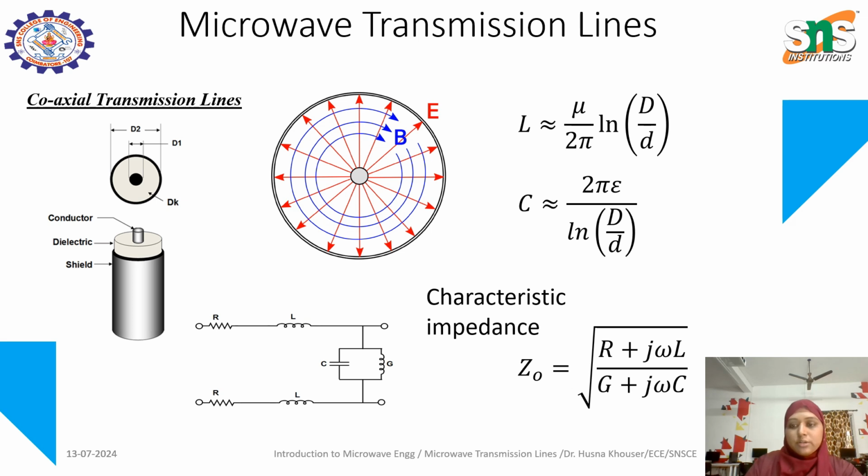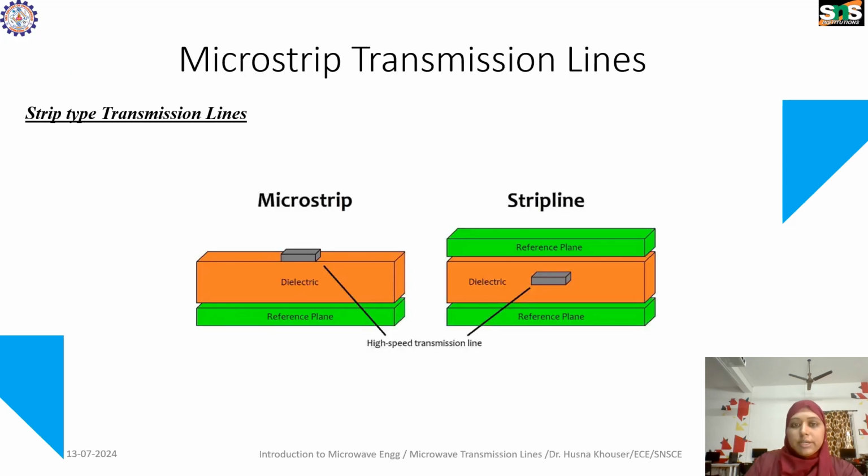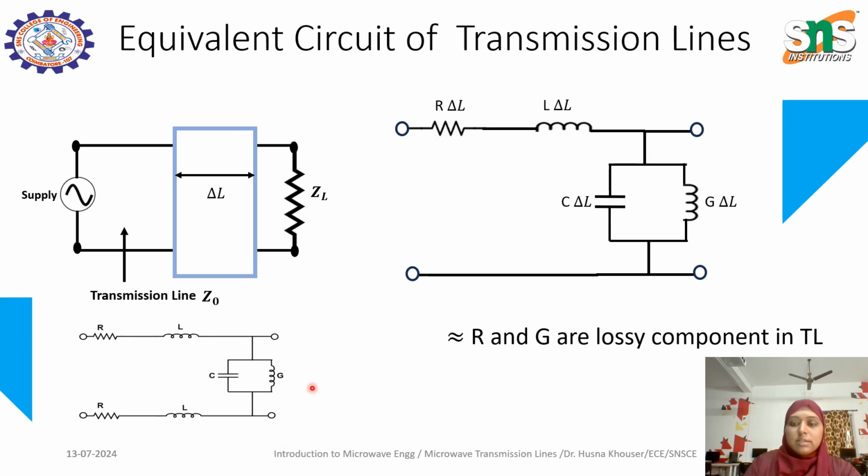Next we'll see the microstrip transmission line model. In the microstrip transmission line model, we have two conductors, a top conductor, and the bottom is also a copper conductor, which is separated by the dielectric material. So in all these three transmission lines we discussed earlier, we have two conductor wire material. Based on this we'll derive the equivalent circuit model. So we have seen that all the types of transmission line have a two conductor model, and based on this we have drawn the equivalent circuit model.